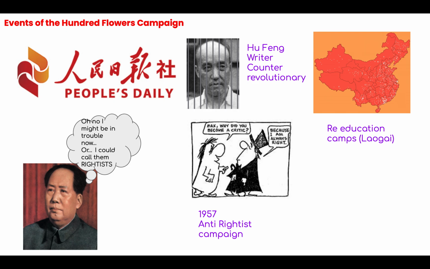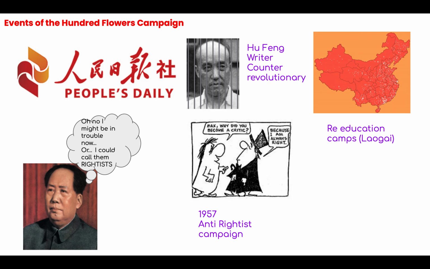Now, initially, the criticism was coming in quite slowly, but then it started to flood in. And one person in particular was Hu Feng. He was a writer, and within his diary he wrote and listed some criticisms for both Mao and the CCP. Seeing this level of criticism, seeing the flooding in that was happening, Mao started to feel quite insecure. He was faced with a huge rush of criticism towards him, the government and the CCP, and felt overwhelmed.